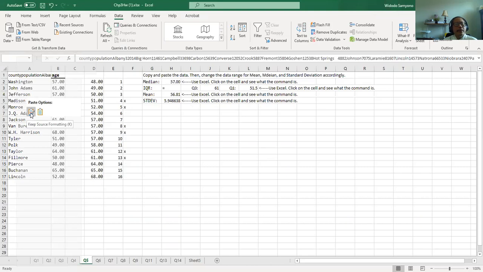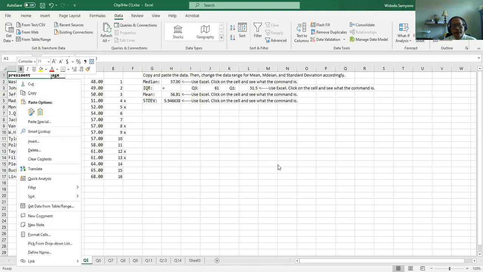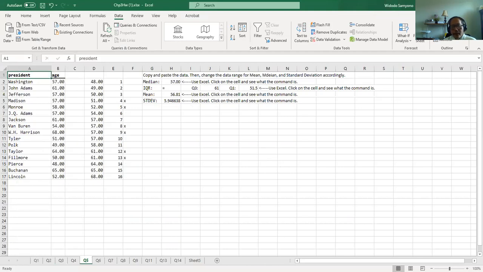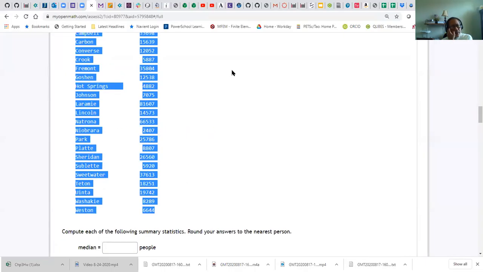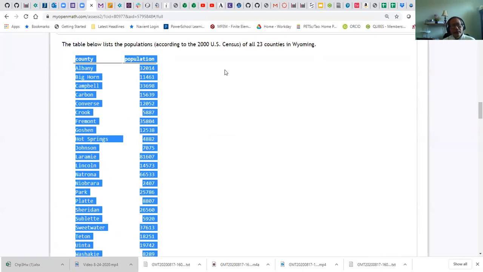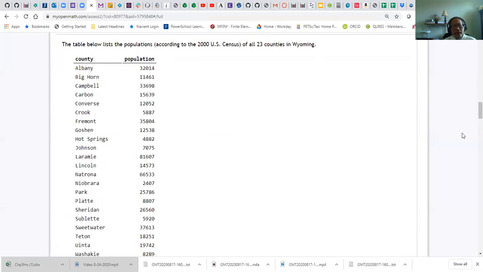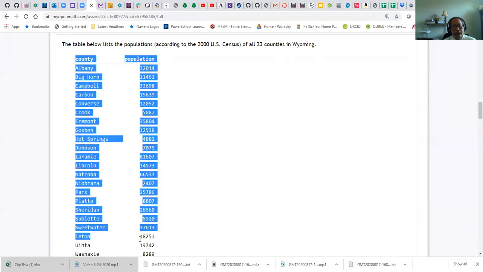Okay, apparently it cannot copy, so you have to do it again. You have to repeat it. Go back again to the problem. Sometimes you have to do it twice or something like that. Click outside that table and then highlight again and copy the data.